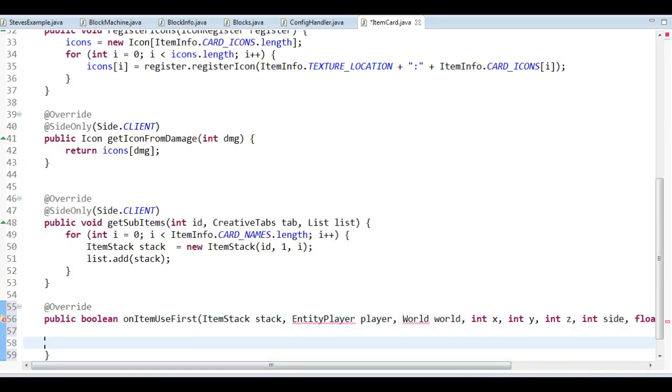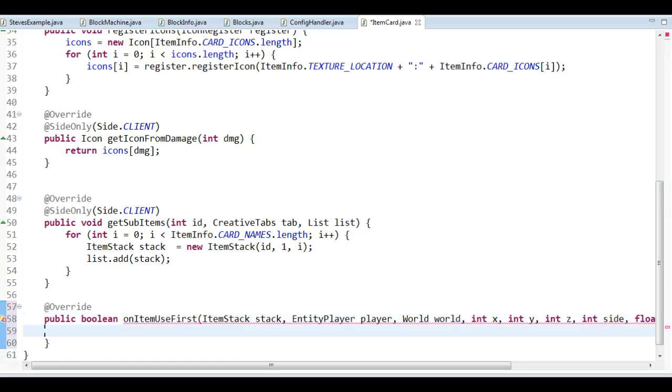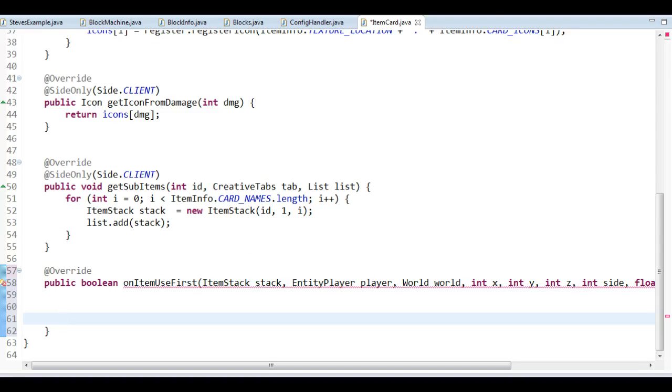Right, and of course I need to import these 2 things. Control-Shift-O, and the trick is done. Now we'll obviously get an error because we're not returning anything at all. What I want to do here is allow you to right-click with any of these 3 cards, and that card type is going to be stored in the block. If you've taken a look at the textures I have in the texture folder, you'll see that we have 3 different side icons depending on the different cards. So we have 1 arrow side, 1 border side, and 1 cross side.